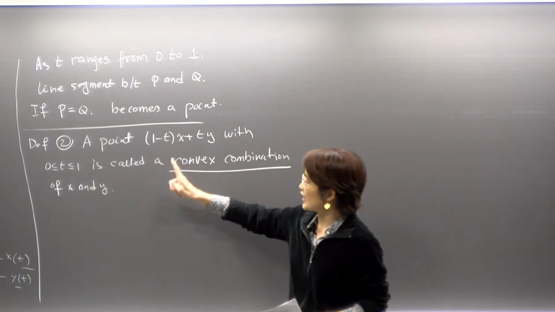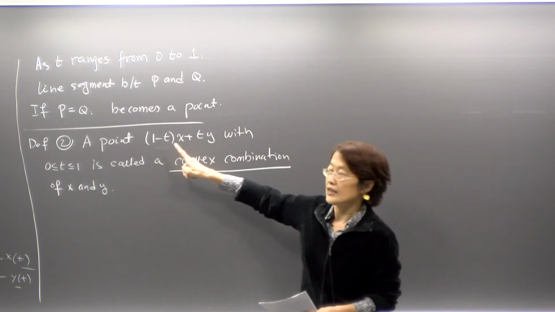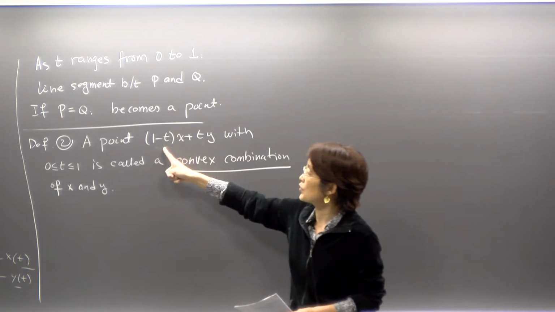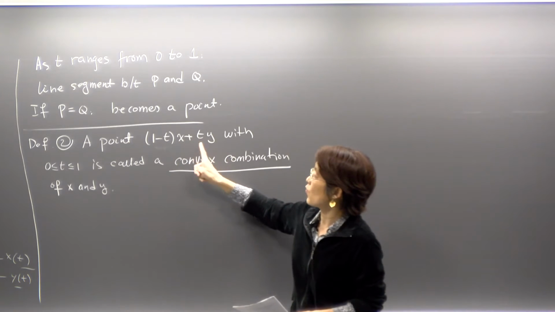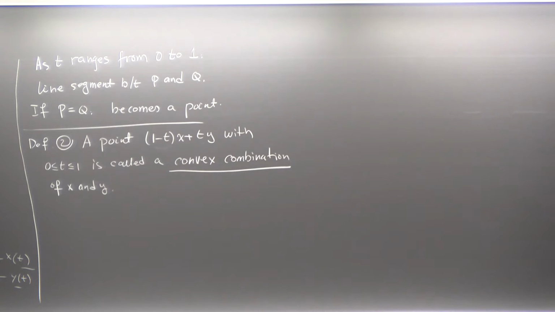And then you see that if t lies between 0 and 1, 1 minus t will never be negative, and t, of course, is not negative. It's bigger than 0, right? So you basically have 2 numbers in front of x and y. Both are nonnegative, and they add up to 1. So if you think of x and y as two numbers, what you do by this is take some kind of weighted average between x and y, and the numbers in front of x and y are the weights. Is any of this language familiar to anybody? Weighted average? No? Okay. It's all right.